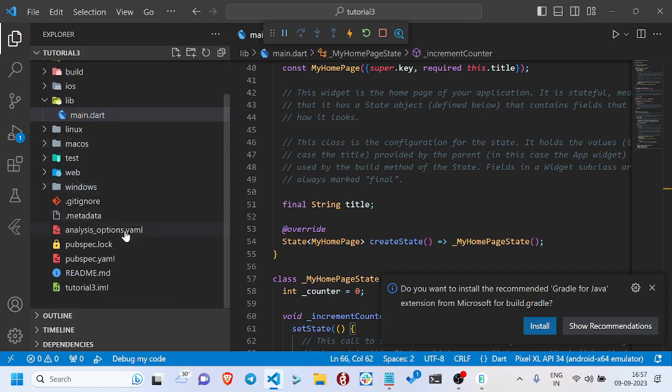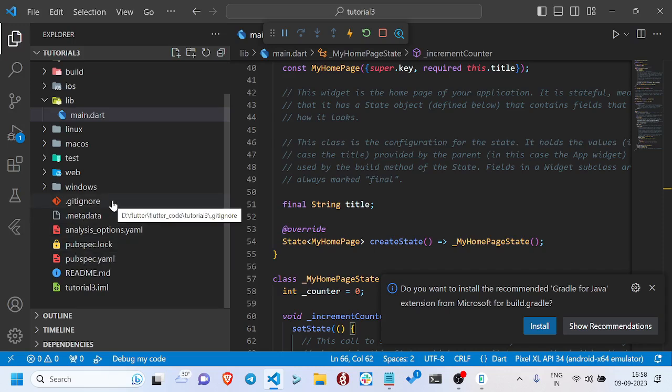And there are some remaining files and folders, several other files and several other folders. But most of the work we have to do is inside the lib folder only. You should have a general idea about those folders, because we don't usually make changes in them. But there are some files we can change, like the git ignore file.